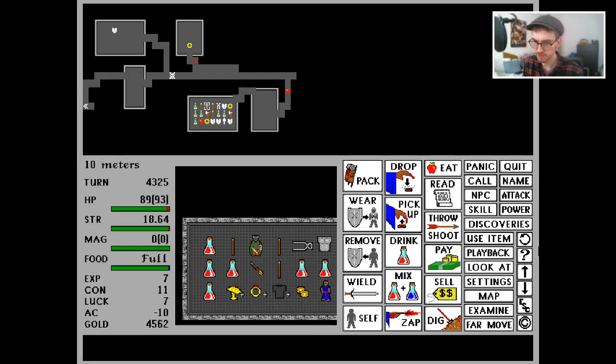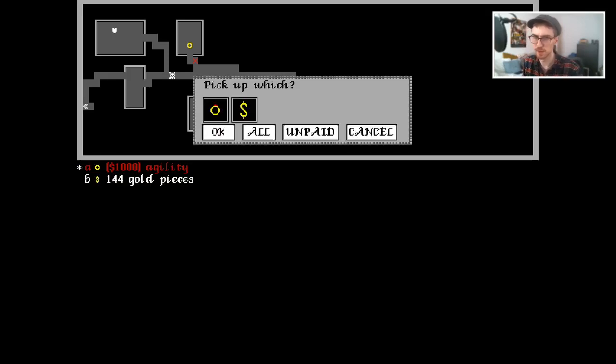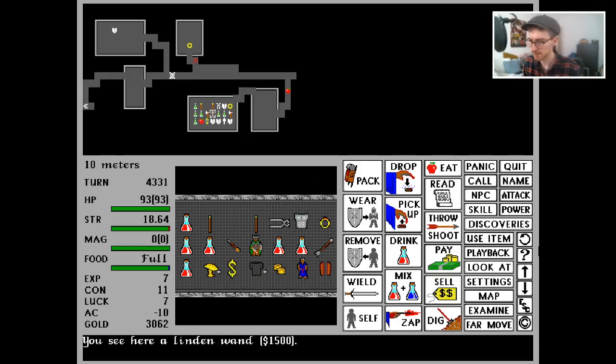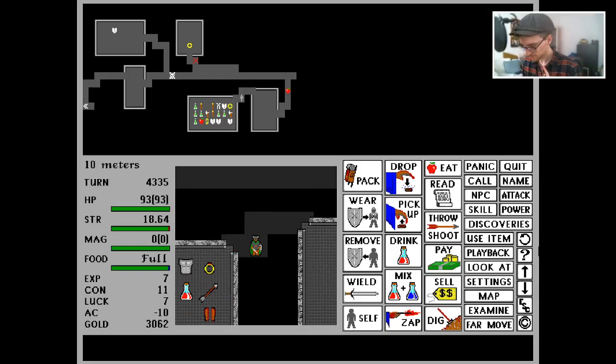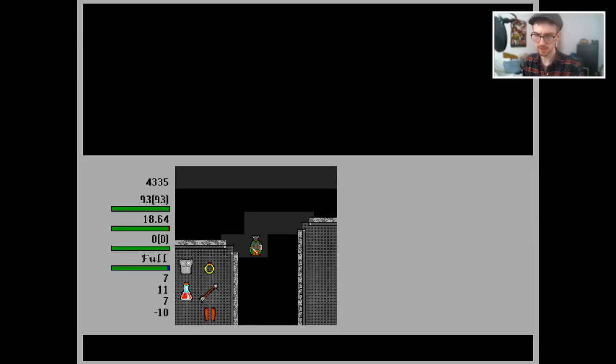You know what? I'm going to buy that. Pay. Pay. Audit. Okay. You know what? Let's buy the Ring of Agility as well. Yes. The door's closed. Pay. Here we go. I mean, we have enough money, right? So we can just do that. Okay, door's open again. So, what we're going to do is I'm going to put on that Ring of Agility.